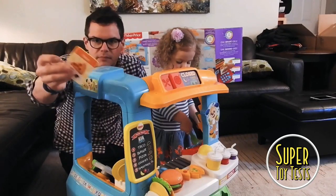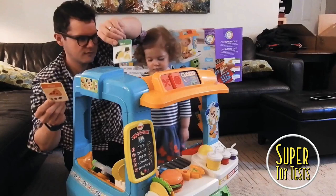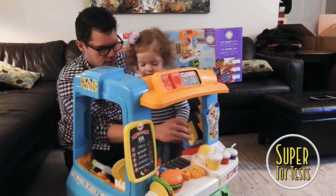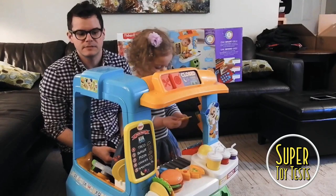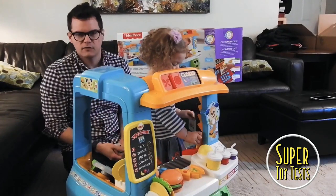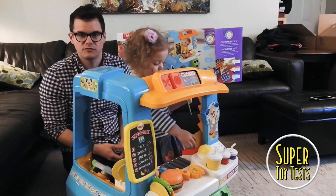It comes with these little menu cards, which are plastic. They have a pizza, tacos, smoothies and hamburgers. And you can put them in like this — Zesty pizza! — and the toy then knows what the item is. So then the child can serve his or her friends and have a great time pretending to run a food truck.